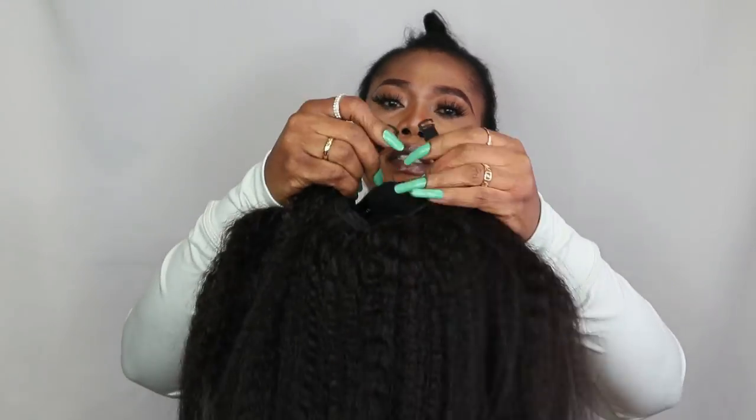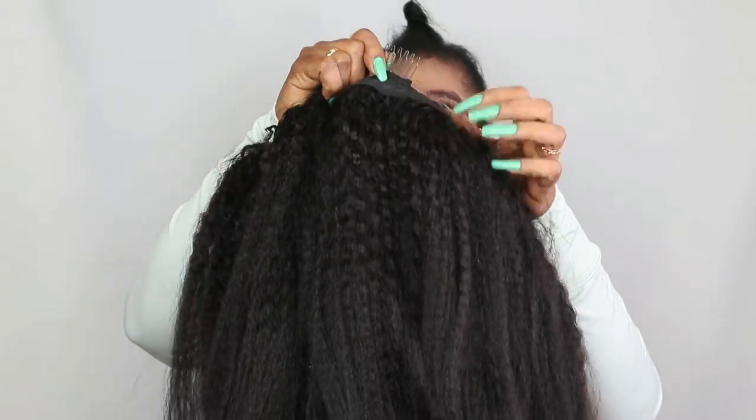You see, so what I will do now, I'm going to place this on my head. I'm going to hook this. If you like, you can remove all this, but I'm going to leave it. Then I will wear something at the back of my scalp to make my hair flat, just like this. I'm trying to look at my mirror, that's why I'm looking downward. I'm going to close this, just like this. Then let's wear the hair.